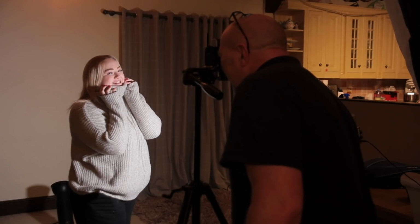Ready? Smile. 1, 2, 3. That's a good one. So she's got a red lipstick on now and a bit more heavy around the eyes. Hopefully the ortho is going to make that red go kind of dark. She's got blue eyes, natural blue eyes, Jess, and she's got this eye makeup on as well, so we should get some contrast around the eyes, a little bit around the lips.